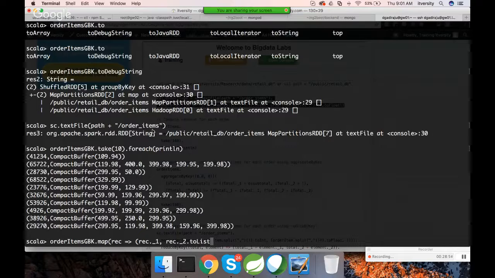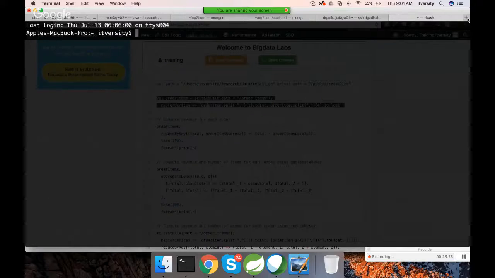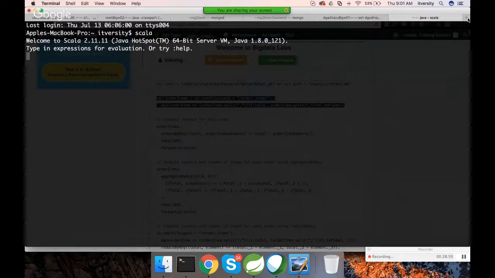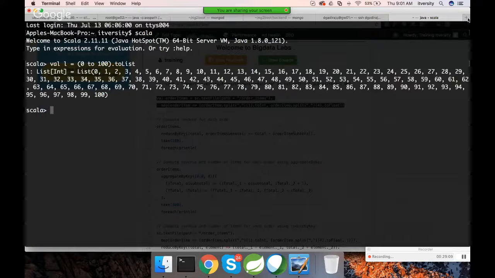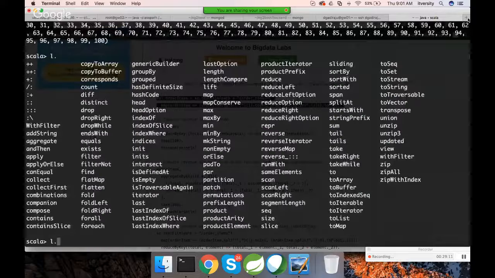If you recollect the APIs in the list, let me open another session with respect to Scala. If you say val l = (0 to 100).toList, and if you say l. and hit tab, for getting the sum, we have the sum function, which is a Scala API.